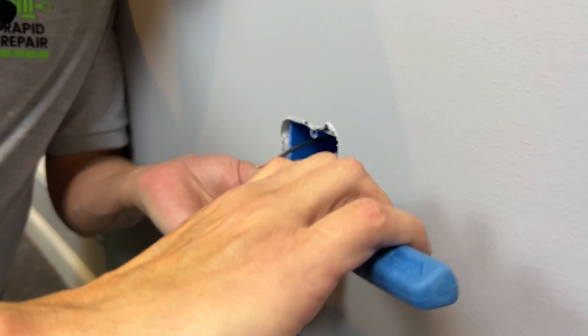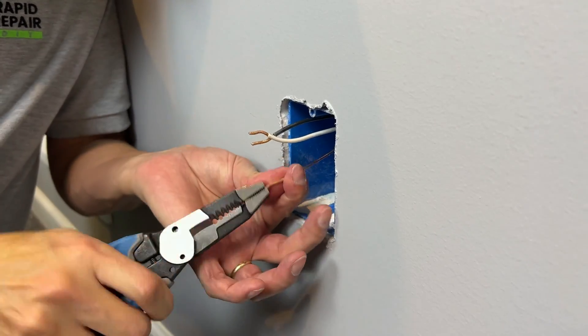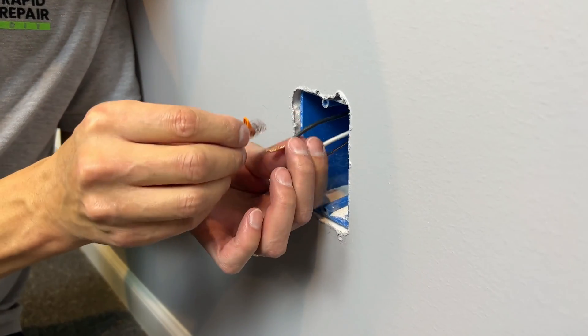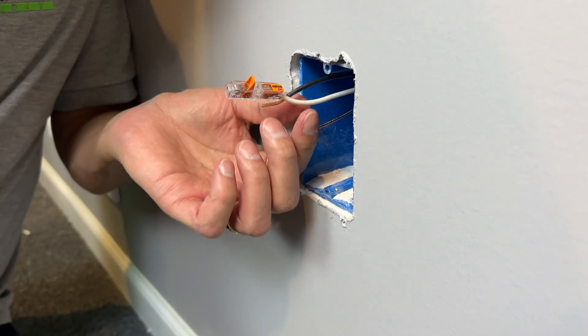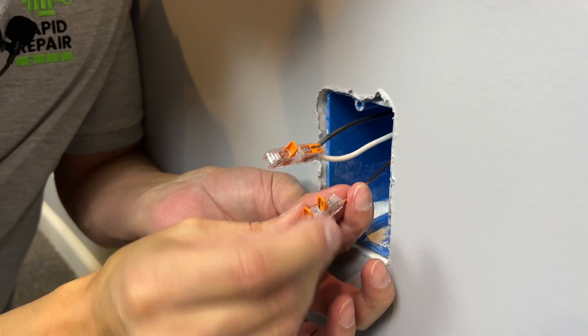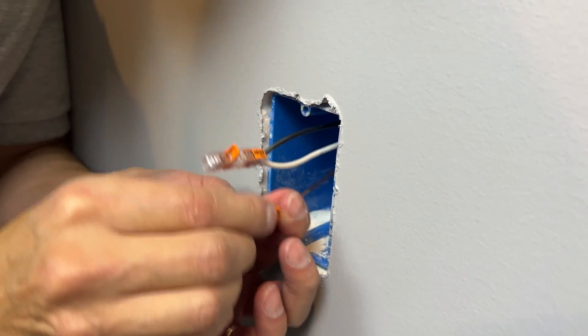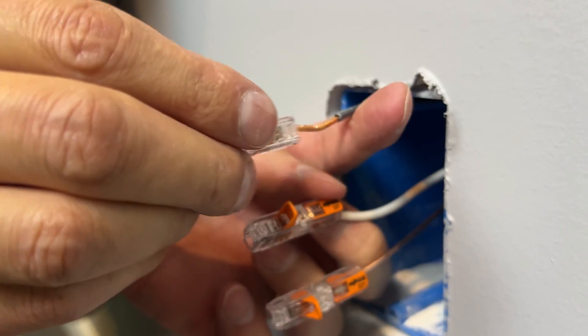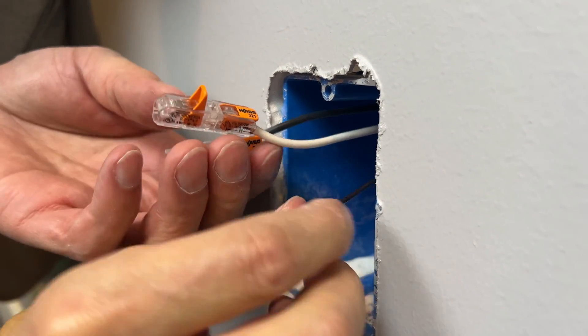So on the old short wires we need them to be straight for the quick connectors. They don't have to be exactly straight but somewhat straight will help. So one connector for each, open them up, slide them on, use the see-through glass to make sure they're all the way down tight and clip it in place. And the hot wire black is hot, white is neutral, and of course if you have a ground it's usually going to be copper.